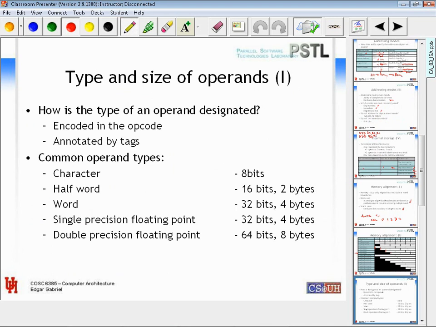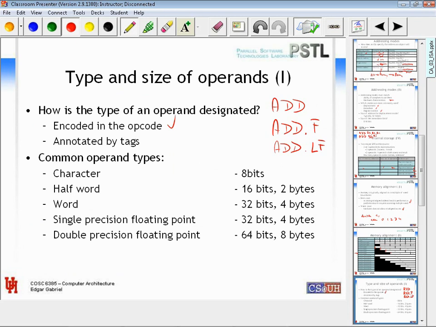You can either encode it into an opcode. What do we mean by that? If you execute, let's say, an add operation on two registers, this implies that you are using integers. If your instruction is called add.f, then it's a floating point number. If the instruction is called add.lf, it's a long float, a double word instruction. So in that case, the name of the instruction describes already the data type to be used for the particular operation.